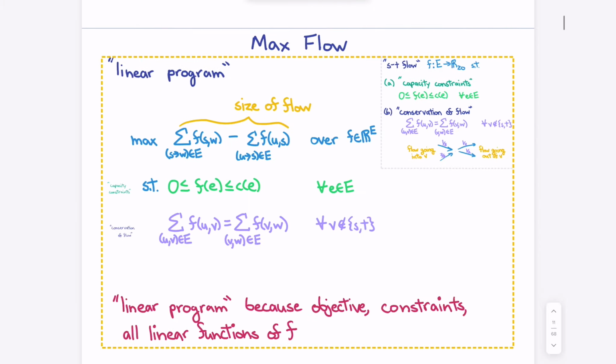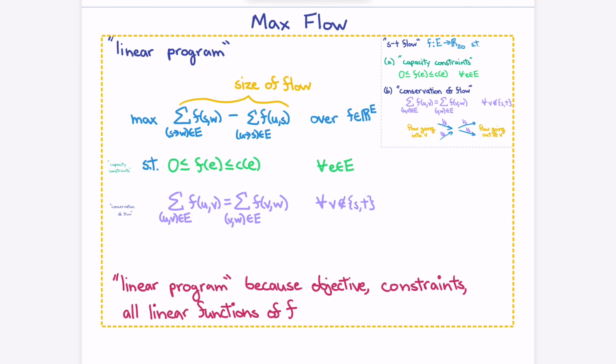Okay, an example of a linear program that probably you've all seen before is the max flow problem, right? So there you're trying to send as much water as you can from S to T, through some pipes, right? And so you can represent the flow of water in each pipe as a value, 1 unit of flow, 2 units of flow. And the pipes have some capacity. They can only handle 1 unit of flow, 2 units of flow. Okay. And you also have constraints like, the flow that goes in is equal to the flow that goes out, right? So I sum up all the water going in, has to be equal to the sum of the water going out. So that's just a linear equation. Okay, so max flow, everything can be expressed linearly.